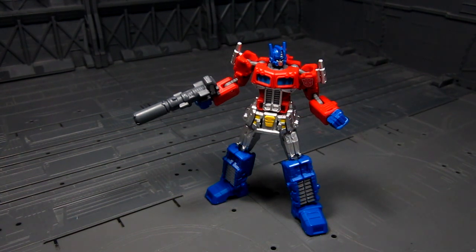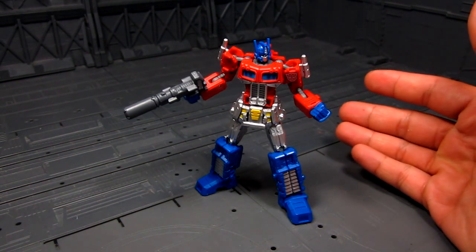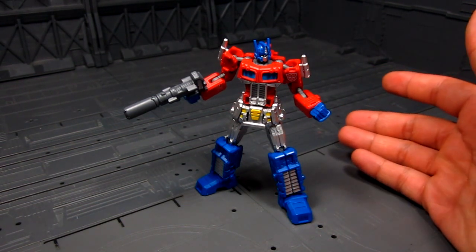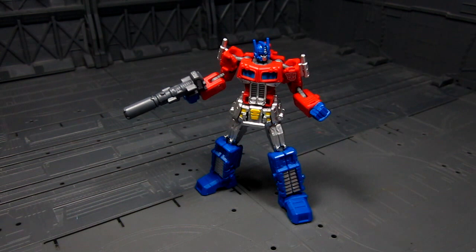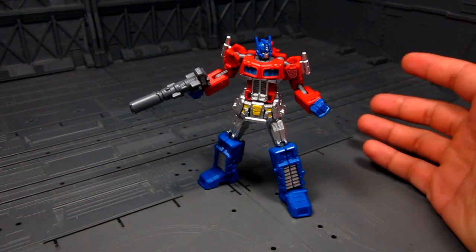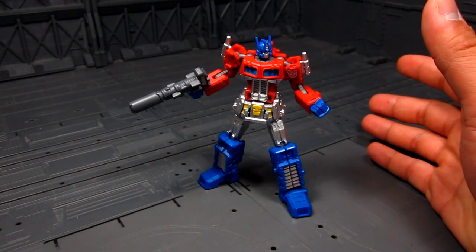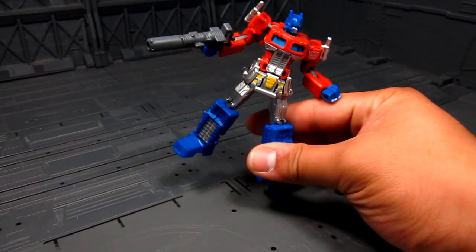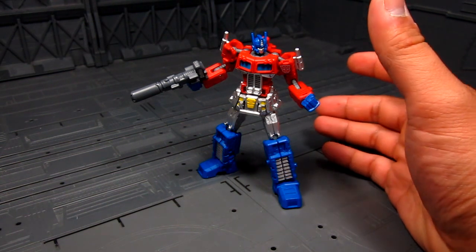Now, let's talk about the price tag. This guy is about $40–50, depending where you get it. That's quite a bit. You're getting a 4-inch figure for $50. And for someone who's used to getting the Hasbro mainstream figures, I think the deluxe is about $10–20. Then you get the Voyager, which is a little bit bigger, $20–30. You're getting more out of that than this guy. Yeah, so it could be hard to justify, but a collector's eye sees a different light than most people. For me, I really like this, and I would like to have this in my collection. Just the price tag, it's $50.